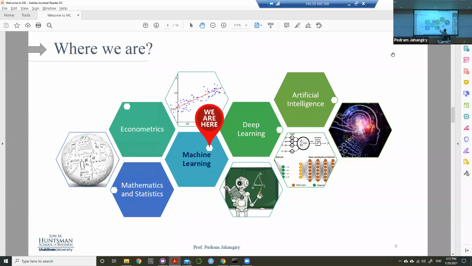Then the next steps are deep learning and AI, of course. So I'm putting together a course for deep learning. It's called Deep Forecasting. It's going to be offered next fall, I believe, if not spring, but next fall. If you're around, I would be more than happy to see you guys if you like this course. If not, I will make a GitHub repository and make it publicly available. So wherever you are, feel free to clone my GitHub repository.